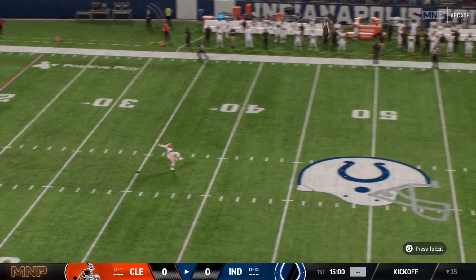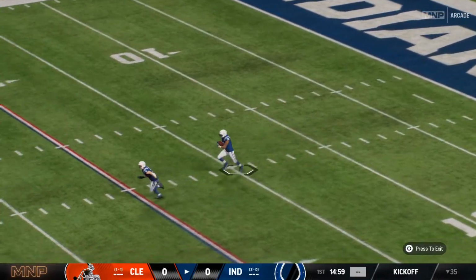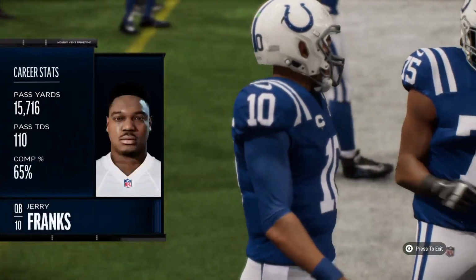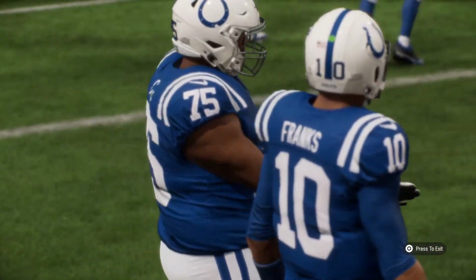Ball teed up and ready. Monday night primetime is underway. Starting from the 5, he's brought down at what looks like the 24-yard line. So out come the Colts for their first offensive possession, and they'll be led out by this dual-threat quarterback.